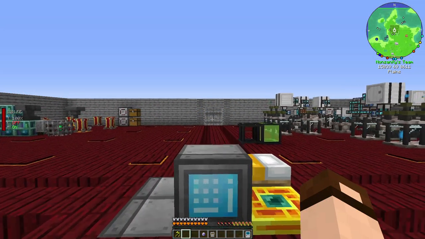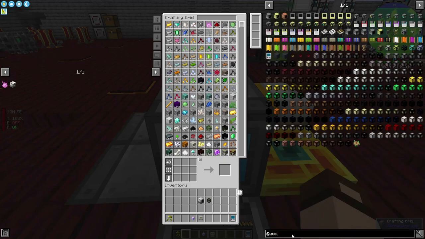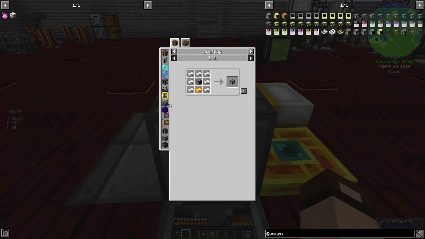Yes, I want to introduce you to my friend Bob. And he is a turtle. So we go into here, ComputerCraft. It helps if I type a few more letters. There we go. ComputerCraft is a programming mod using the language of Lua.